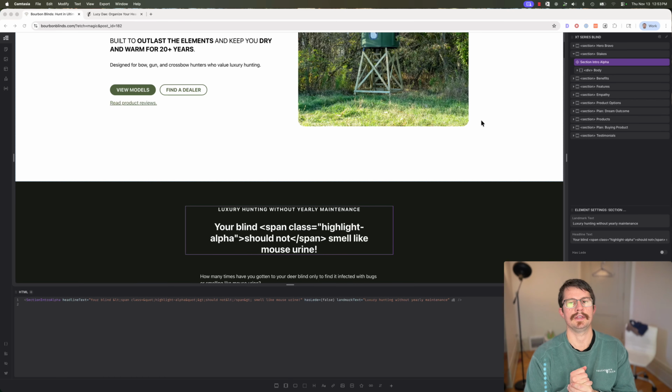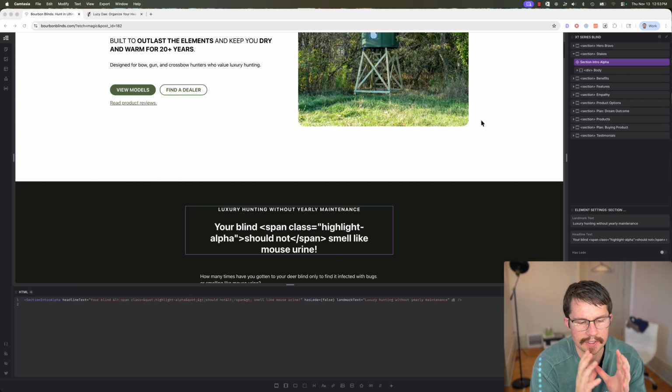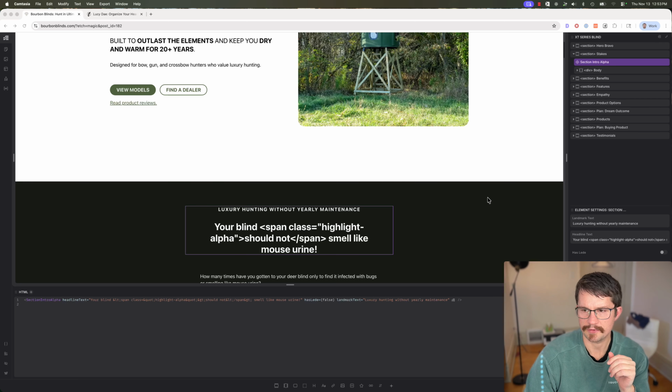All right, in the Etch 9 alpha update, there was a, how do I explain this? Basically, if you had HTML tags inside of a heading prop on a component, it just passed through the text. It would strip out any span, or any kind of HTML tag.